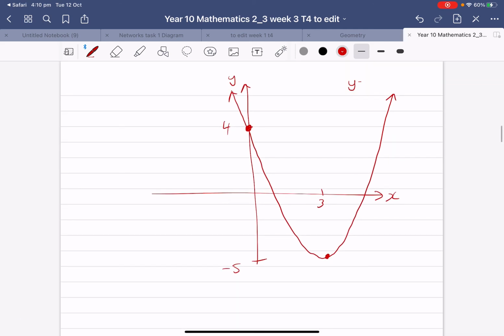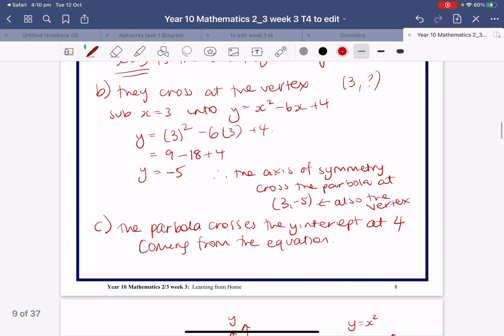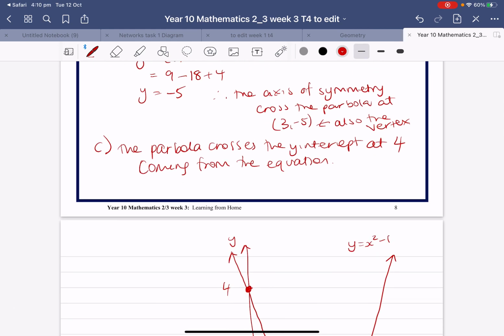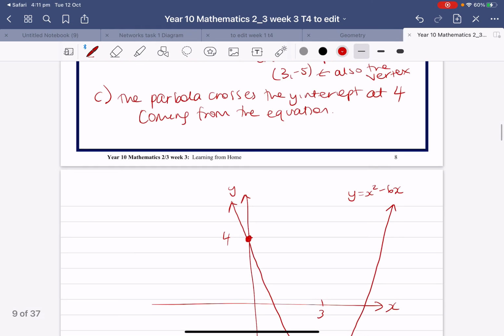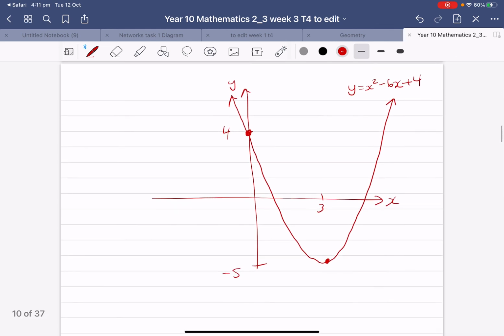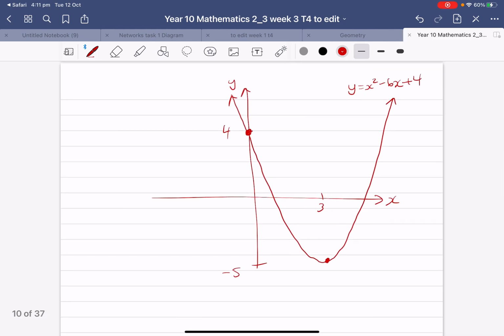This is what y equals x squared minus 6x plus 4 approximately looks like. Okay, we don't have the x-intercepts to confirm where it crosses the x-axis, and you can totally find that, but we haven't been asked to do it, so we've drawn it like that instead, with the vertex in mind and our y-intercept. Okay, so have a go.